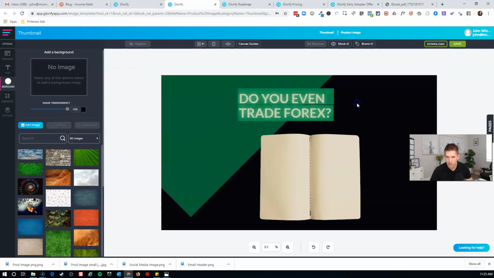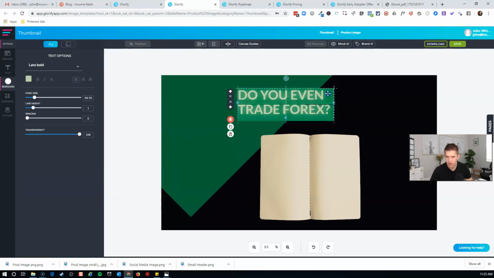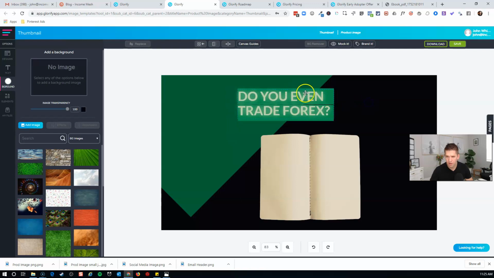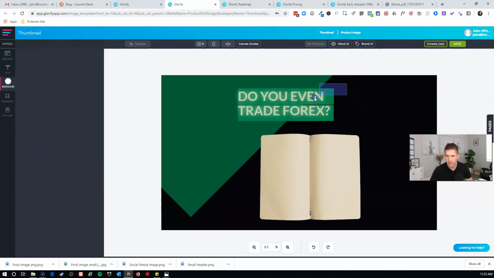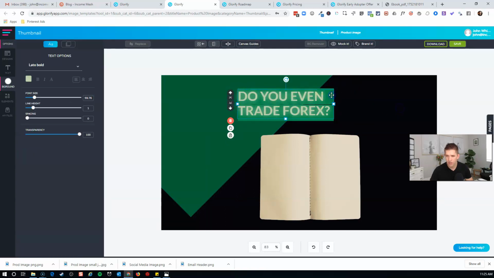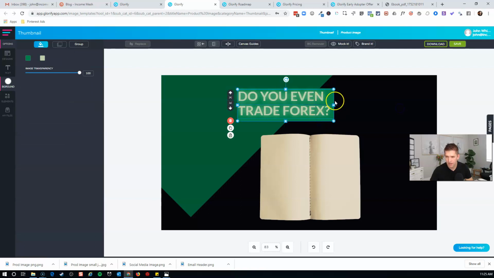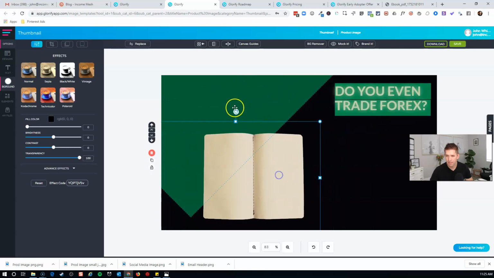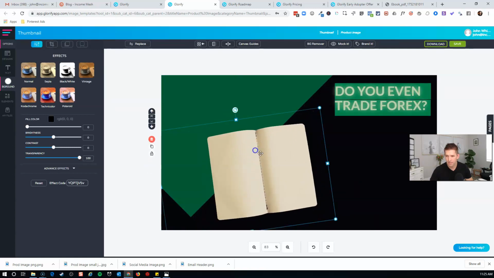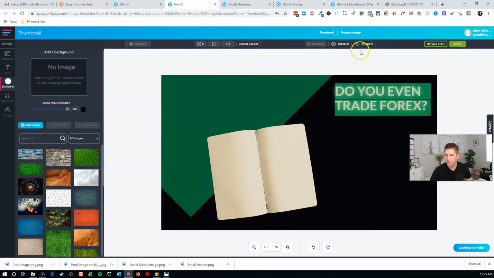Let me group this. Let me show you this. This is a really useful tool here. So I've got one element that is the text and then two different boxes, so three different elements. To move them all together would be a pain. So I can click on one, that's the text, click on that box, and I think I can click on the other box there. So I've got the three, and I should be able to now group and slide this around as a single unit and maybe put a little twist on it. You get the idea. A lot of things you can do there.